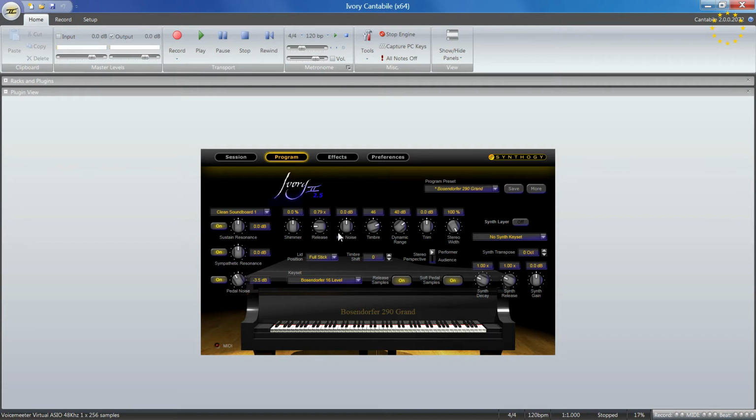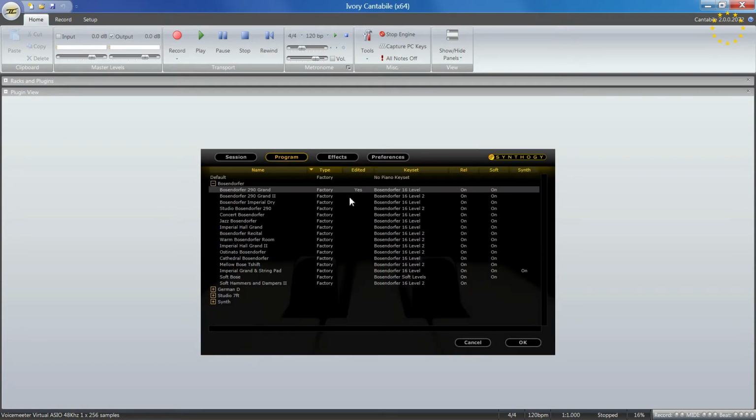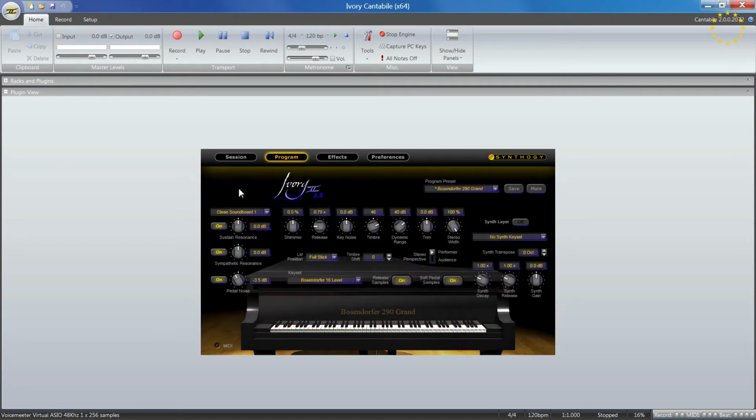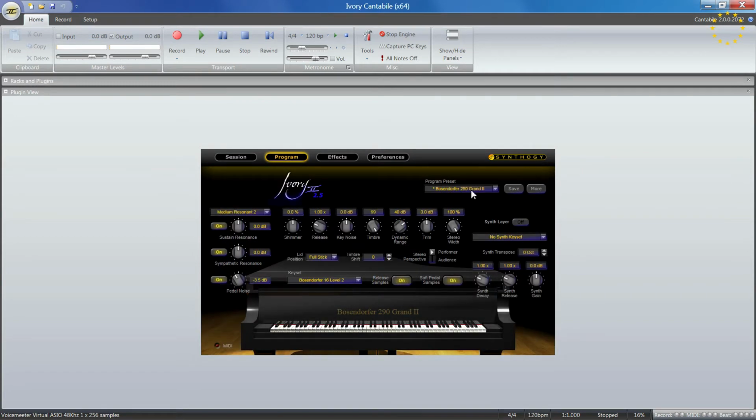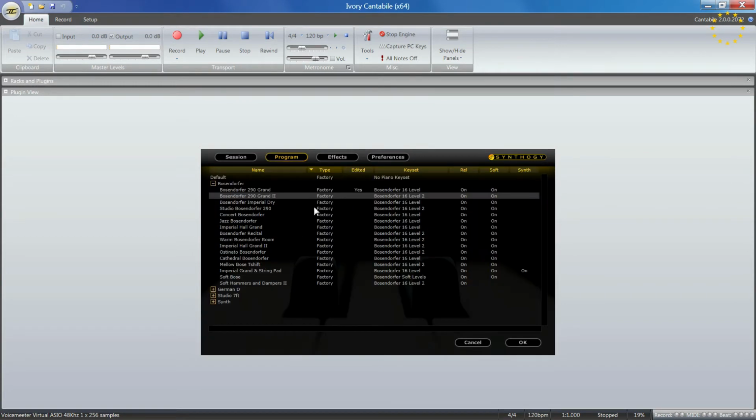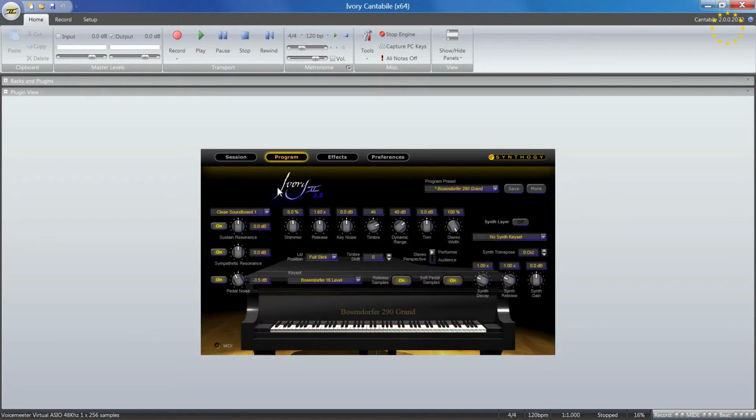So as you see, if you change some of these presets here in your program preset, there is a star now, which indicates you have changed something. In order to go back to your presets, click here again, and it will bring it back. Now, if I hold the key here, it will do the same. Now, if we choose, for example, the Grand 2, it's loading this inside here. Let's load this inside here again.